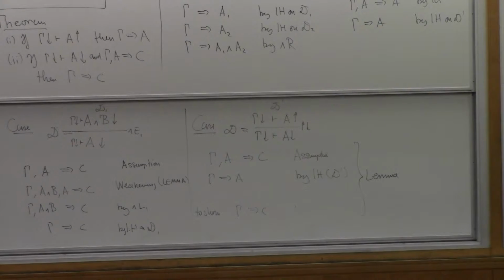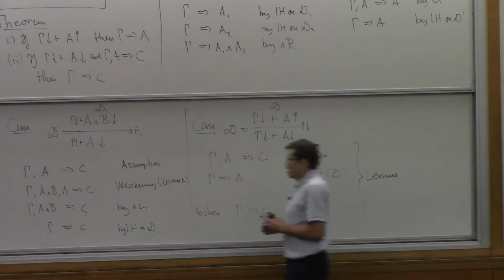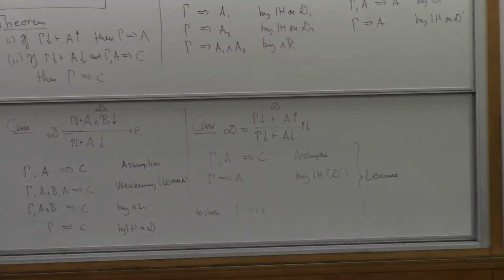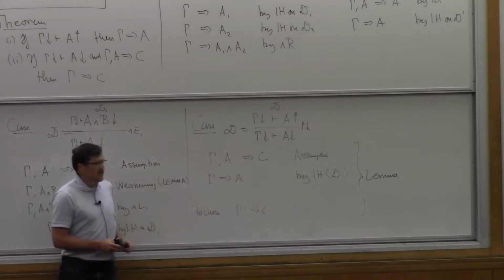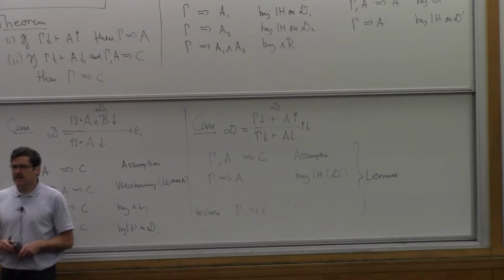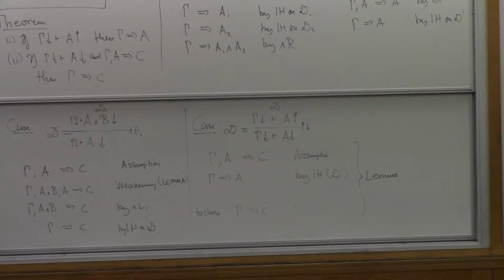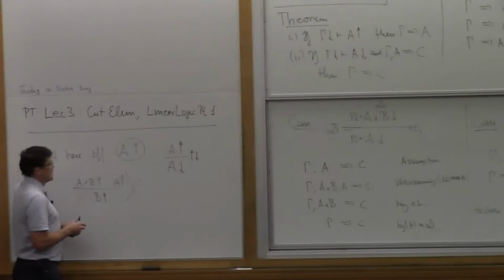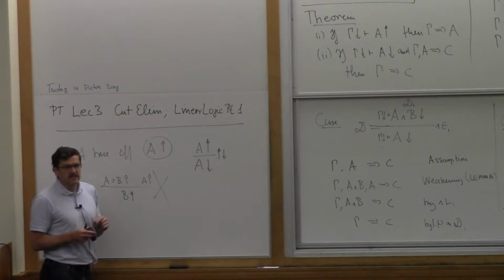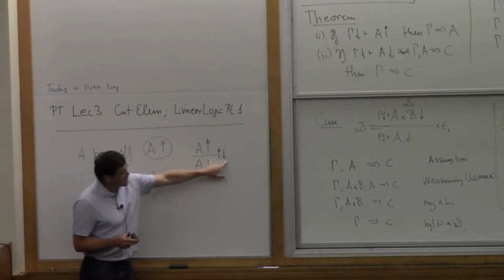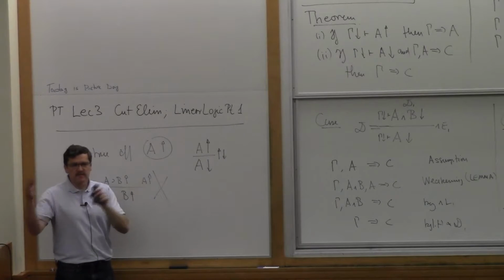Okay, so let me try to walk you through this again. A would be true if and only if this system with the additional rule, we can translate into a sequent proof if you could close this gap. And we already know, well, you believe me, that we can take any sequent proof and translate it back into something in the original system without the up-down rule. So sequent proofs back, okay?